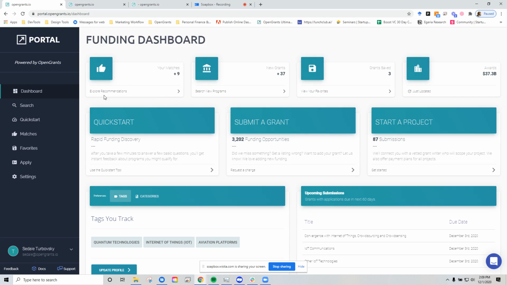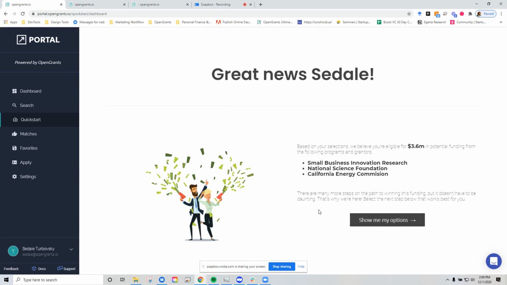Now, the matches, for example, these personalized recommendations are only available on our paid plans. So what I'm actually showing you here is all the functionality for one of our paid plans. But just in general, if you have a free account, you do have access to things like the Quick Start tool, which allows you to quickly step through a process to understand what grants are the best fit for your company. And then once you've gone through about 2 minutes of questions, you get to this screen where basically it says, hey, you're eligible for 3.6 million in this case, and these are the best grants. These are the fits for you. This is where you're going to be the most competitive.